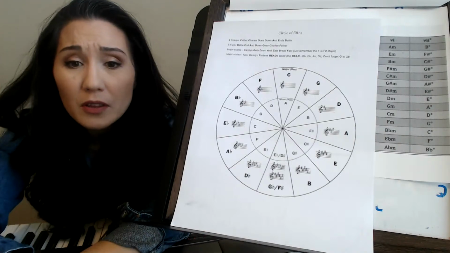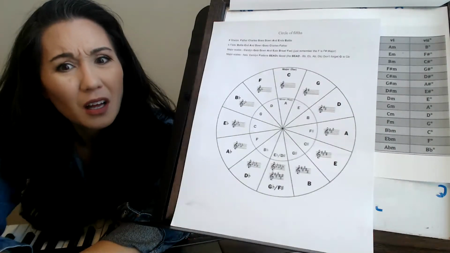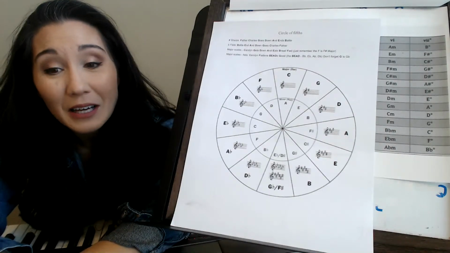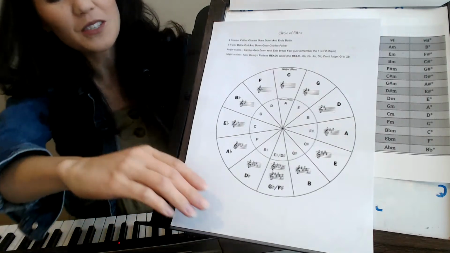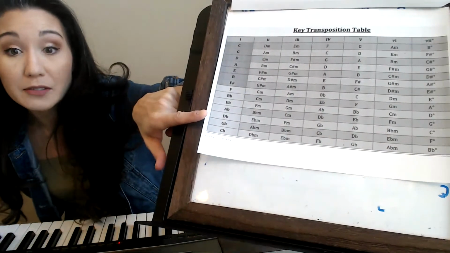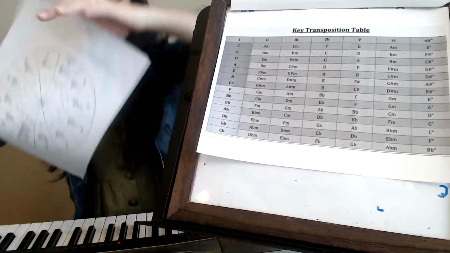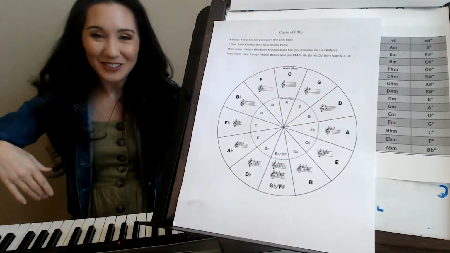Yeah, I struggled with this too at first because it's like, okay, circles and whatnot. And what is it basically trying to tell you? I'm going to show you a different way to look at it in just a second, okay? And it involves this thing right here. Most of my students, I'll tell you, they prefer this over this. I make them learn both, but they like the other one better, and I'll show you why.